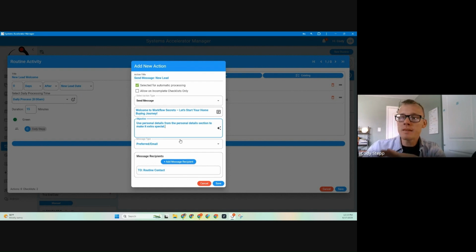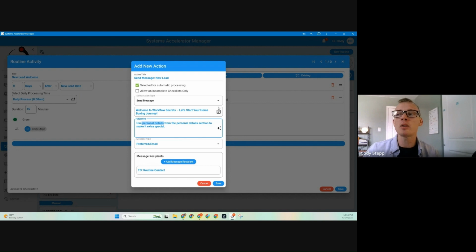Now, in this specific example, because I'm calling attention to the personal details, and there's not an actual contact tied to this routine yet, what we are not going to get is a really good example of me showcasing. But if we add an objective on this right-hand side, we can display a sample message, and Sam will pre-build an example for us so that we can see what that objective would look like.